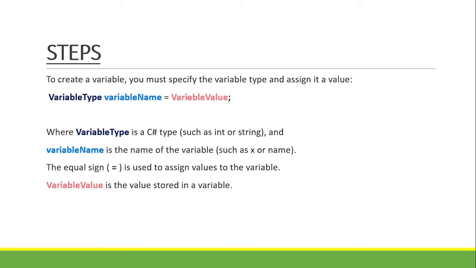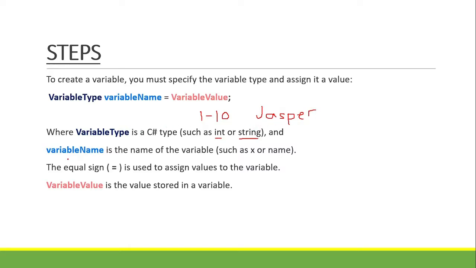So, to create a variable here in C#, we need to specify this keyword. So, what is variable type? Variable type is a C# type which can be integer, string, and so on. But for now, magpo-focus muna tayo kay integer, which is for numbers like 1, 2, 10. String naman is for a group of characters. For example, ang string natin is your name, for example, my name. So, string is any word.